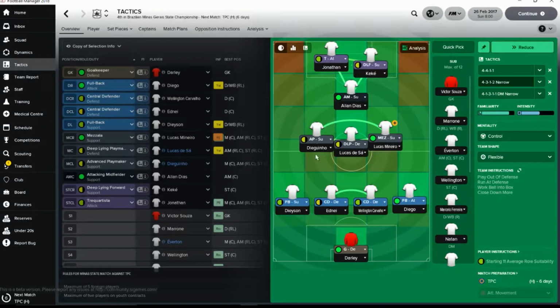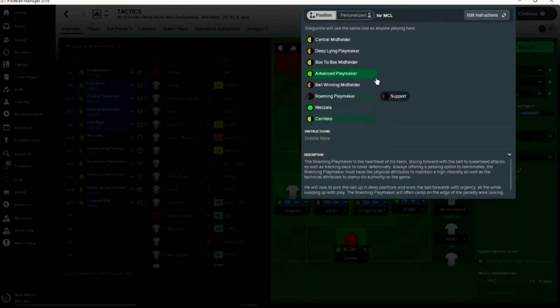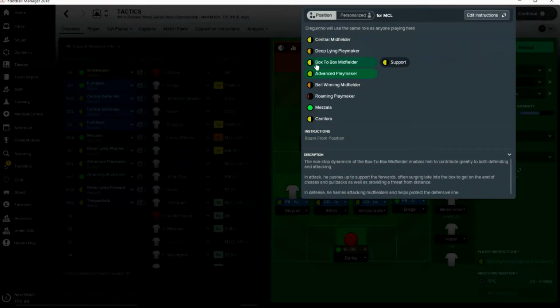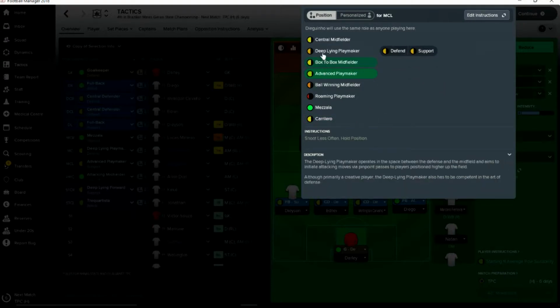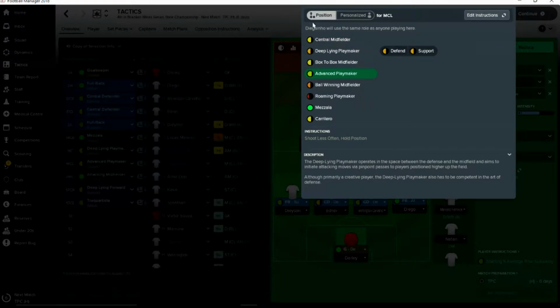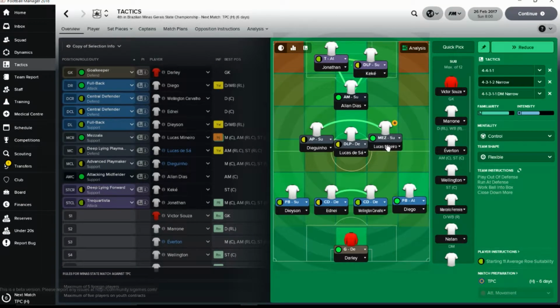But play around with them. Looking at Diaguino, I have him as an advanced playmaker on a support role. Well, you might come in here and say he needs to be a Mezzala because that's what he's best at. That's true, but I would say anything that's the three-quarter, Carrilero, box-to-box, central midfielder, he can play any of those well enough to be viable. And if we look at my tactic here, I already have a Mezzala on the other side, so I didn't want two of those. Okay? So just kind of play around with the roles.